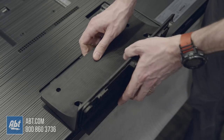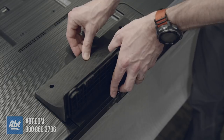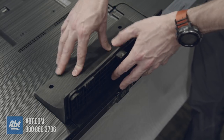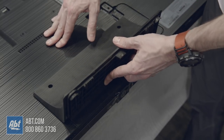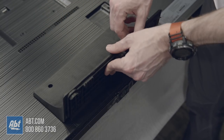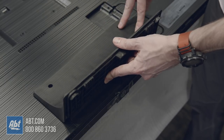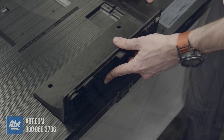So once you're ready, you just flip it over and you're gonna set those first two, the two that are hooked, down into their position, and then you just slide it up. And once you do that, it's gonna lock into place. It's not gonna snap or anything like that, but it'll hold tight, and then all your screw holes will match up, and then you can put all four of those in.